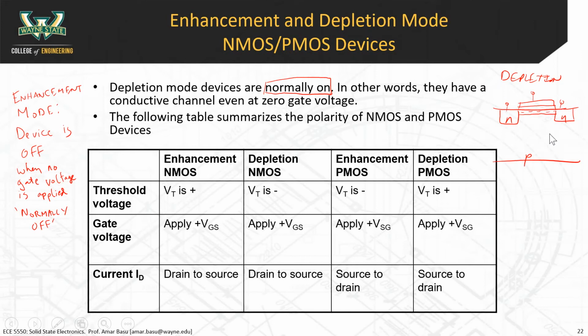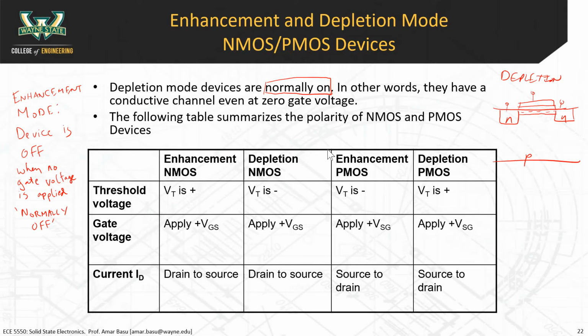We'll get into that in some of the slides when we get into the energy band diagrams and when we calculate the threshold voltages, and you'll see mathematically that it is possible to have a threshold voltage which is actually negative. So for an enhancement mode device, the threshold voltage is positive, and it's negative for a depletion mode NMOS device. Physically, because of the metal and semiconductor work functions, the bending of the band diagram can create a situation such that you can even have an inversion channel even when zero gate voltage is applied.